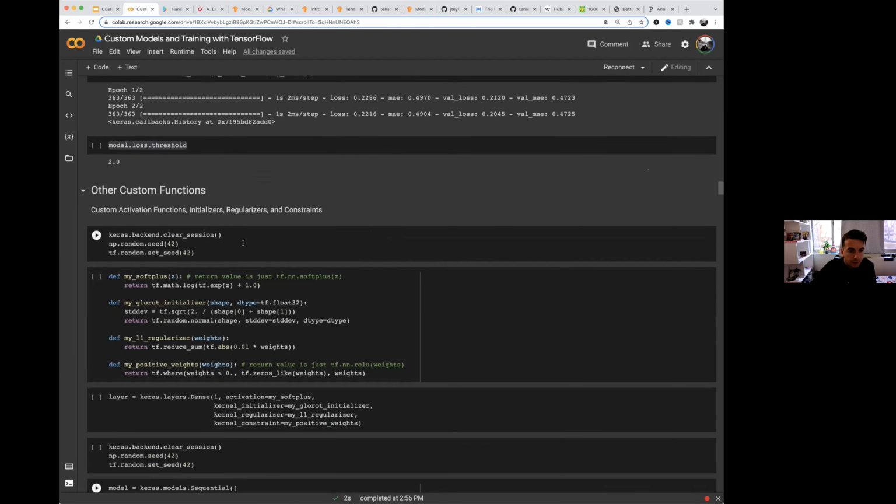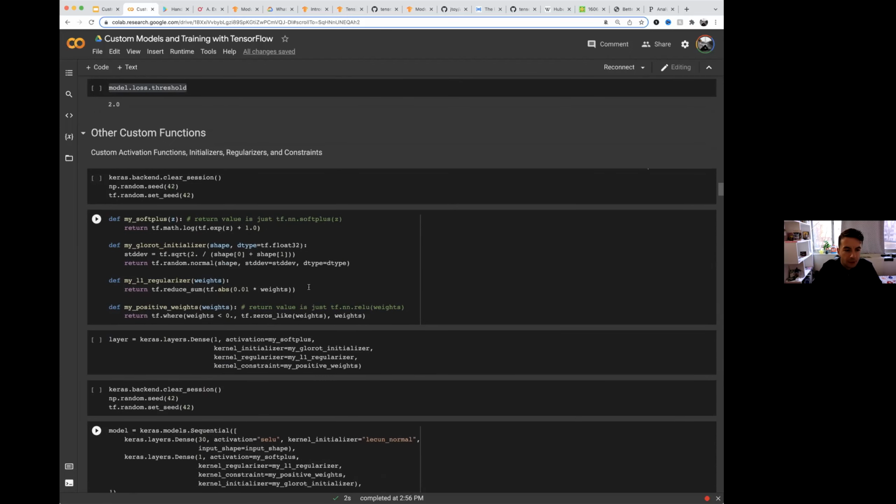Okay, in the interest of time, what other customizations can I do? I can build my own activation function for whatever reason, or I can build my own weight initialization function. Or I can build my own regularizer: how do I penalize large weights? Or if I have any constraints, what if I want my weights to be within a specific range? You can also do custom constraints as well. So to build our own custom activation function, we're just defining a method here. This is the softplus, so log of 1 plus e to the x.